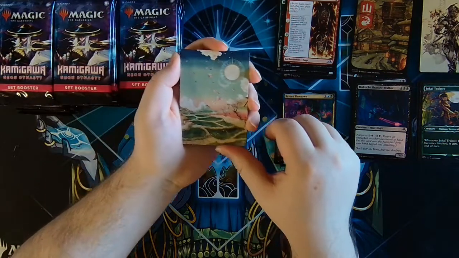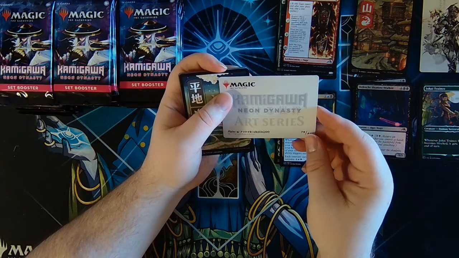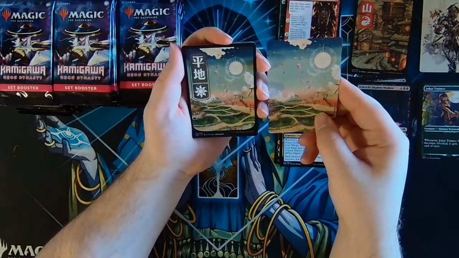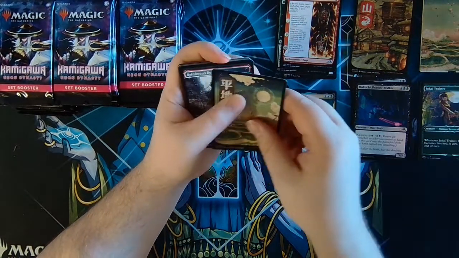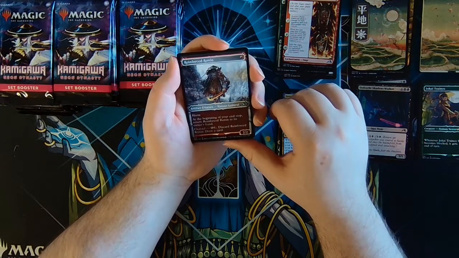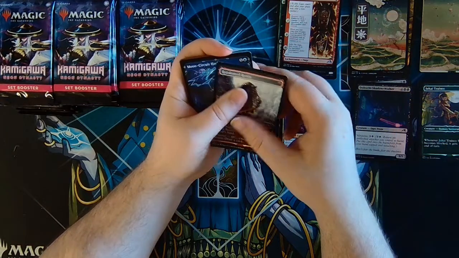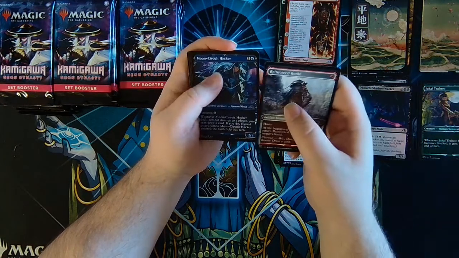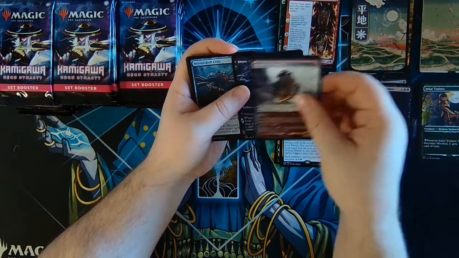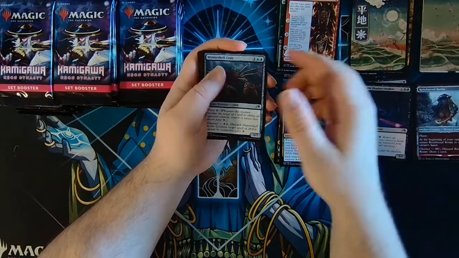Alright, so we've got a full art, or an art card of a Plains. That's really pretty. Oh, that's funny. I didn't even need to look at the back. It's right here. So we've got a full art Plains. So Reinforced Ronin. So it looks like we get a couple of showcase cards at the beginning, regardless of rarity. So we got a Reinforced Ronin, which is a samurai with channel, and then we got a Moon Circuit Hacker, which is a ninja. It's kind of cool.